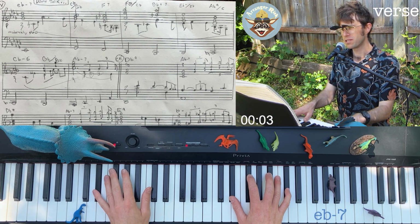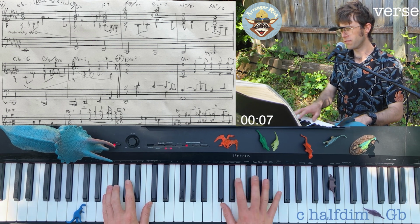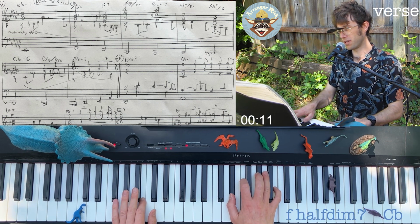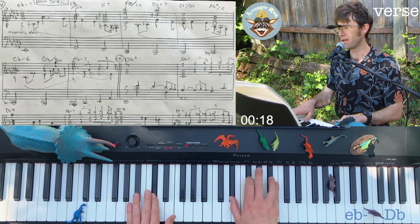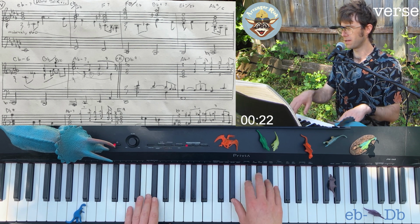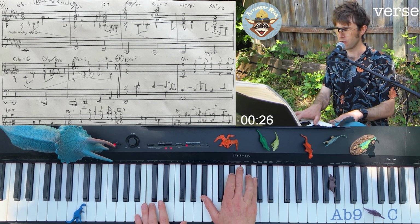E flat minor 7 starts off the verse. C half diminished over G flat to F7. F half diminished over C flat to B flat augmented 7. Resolves. E flat minor over D flat. That's the 7th down there. Pushing down. A flat 9 over C.